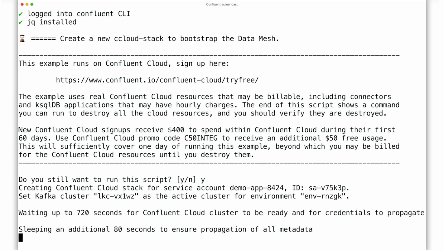The project uses a makefile to bootstrap the entire data mesh environment, including Confluent Cloud resources, a Java Spring Boot web server container, and a browser-based client application that you can use to interact with the mesh. Kick off the mesh creation by running make data-mesh. This script can take over 15 minutes to complete as it provisions various cloud resources. So while this command is running, you may continue with the next modules in the course, and we'll pick back up where we explore the created data mesh.